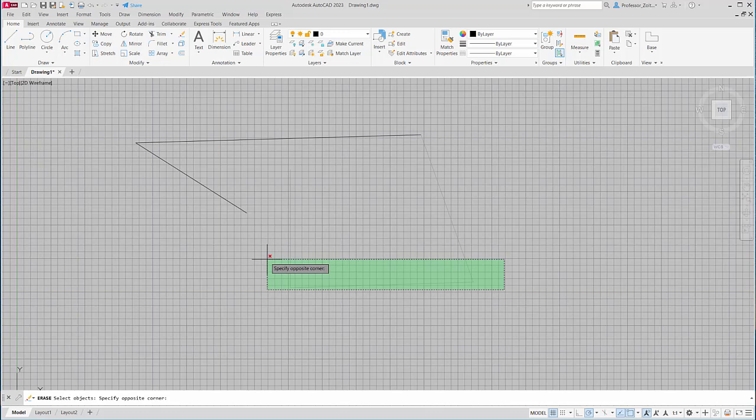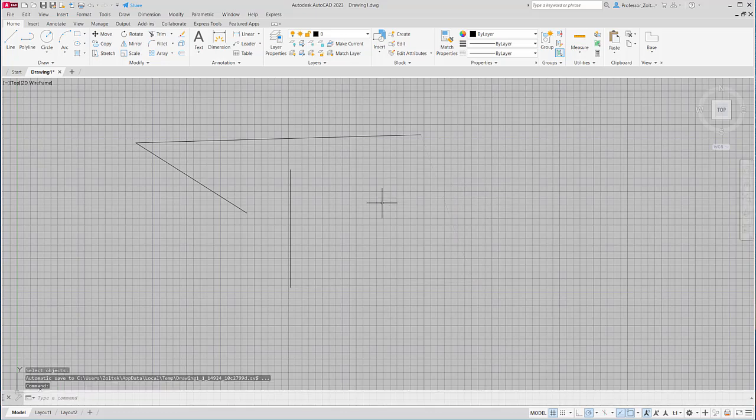In window, we have to fully enclose it. Here I just touch that item and it'll include it. So as I pick different locations, all I need to do is touch the lines I want to remove. If I'm happy with it, I click the next spot, press enter, and it removes those lines. Okay, I'm going to bring those back.